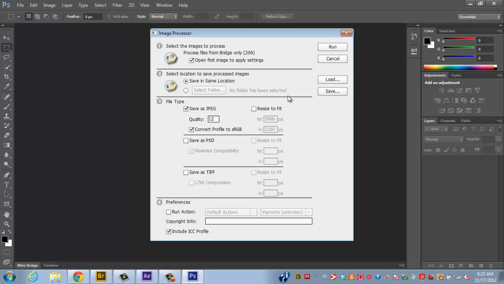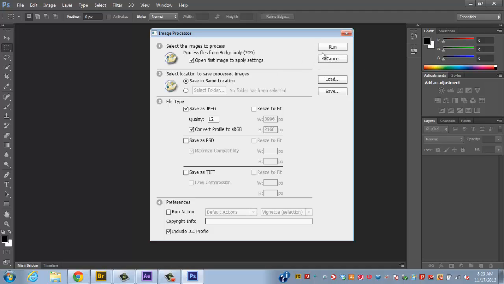Now this usually takes, depending on how fast your computer is, anywhere from 2 to 20 minutes. But you click run, and all it's going to do is save it into the same folder you have all your files in, under another folder called JPEG, and you'll have all your JPEGs there.